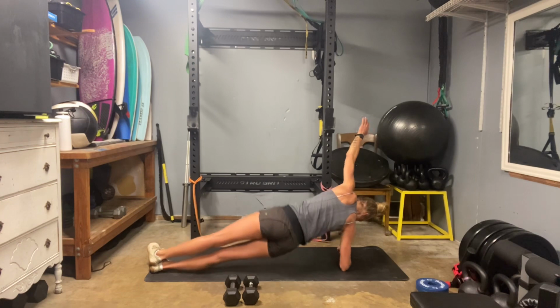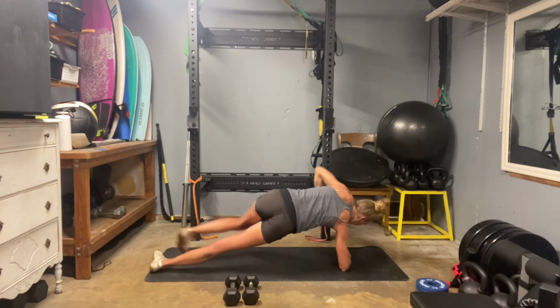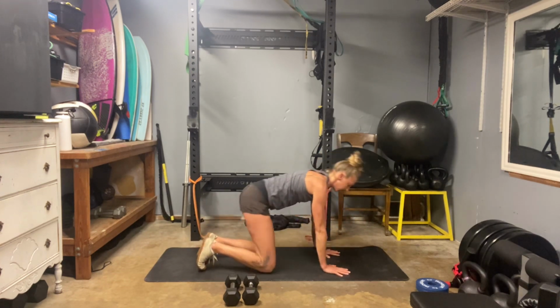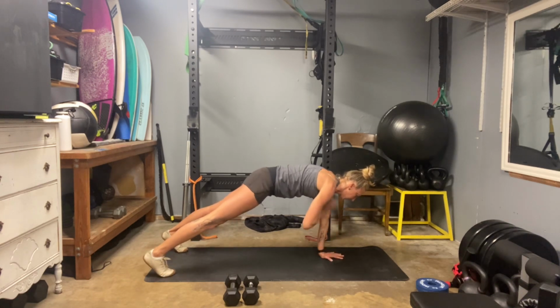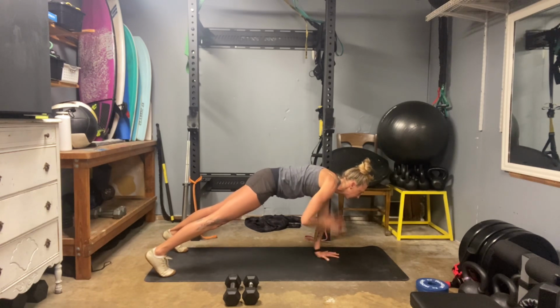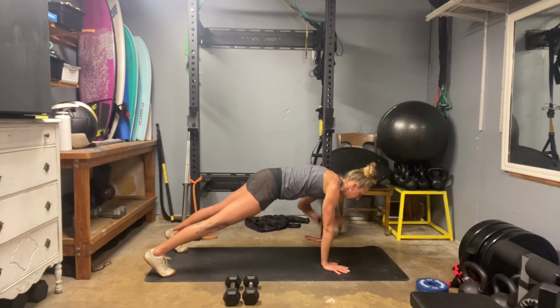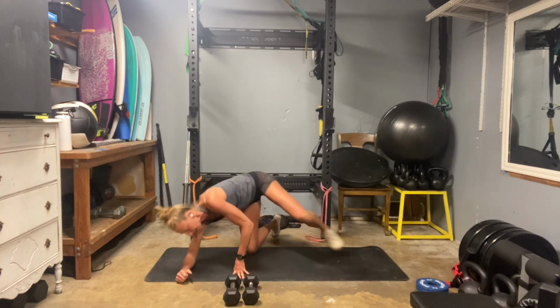7 and 10. All right, quick little child's pose. And then we're back up into our shoulder taps. Tuck it in. 9, 10. Okay, I'm going to start on my second side this time.